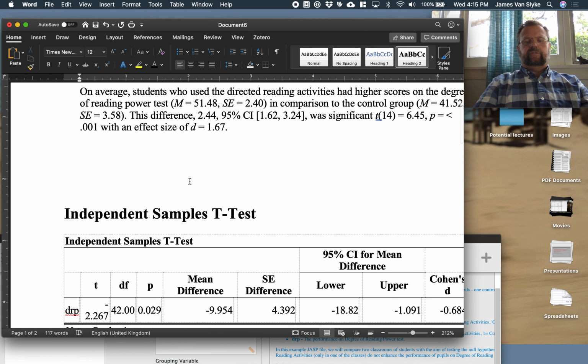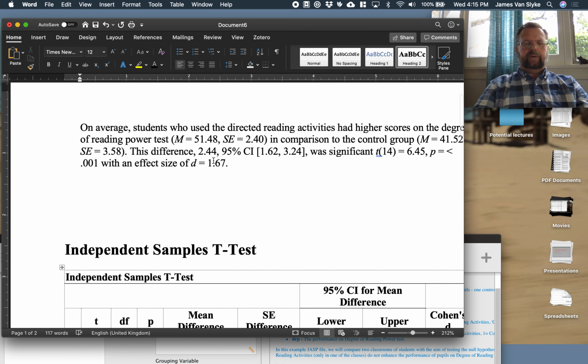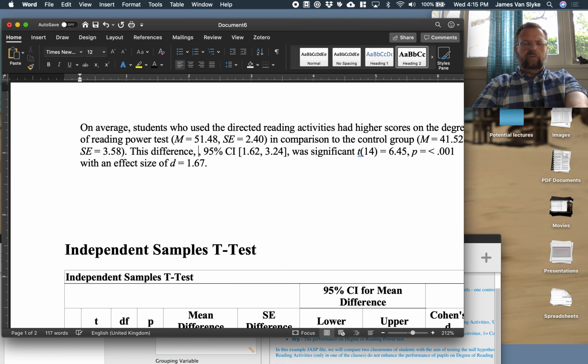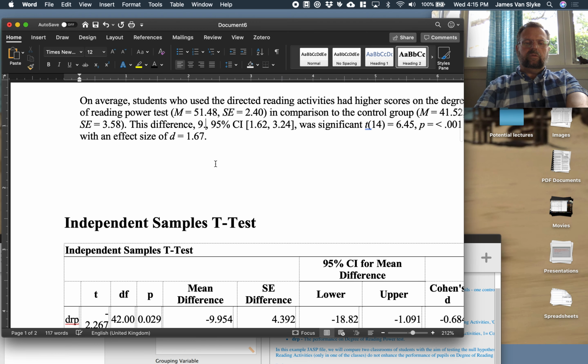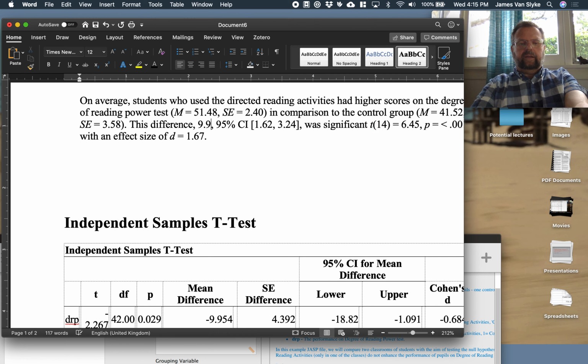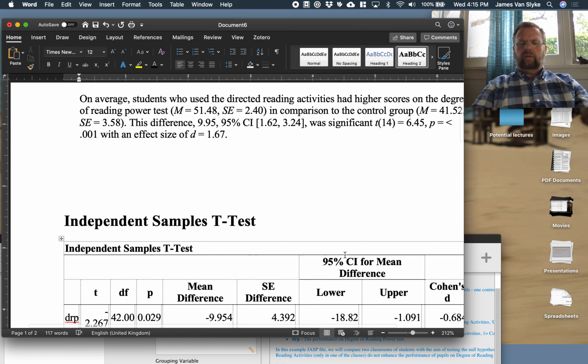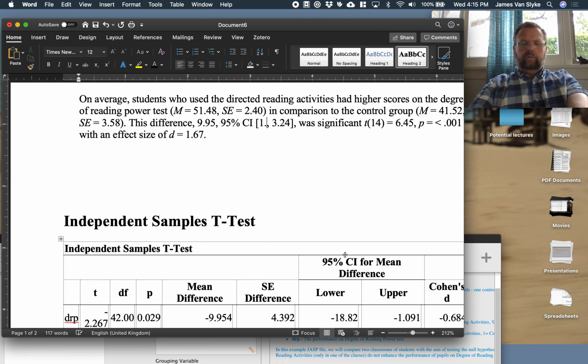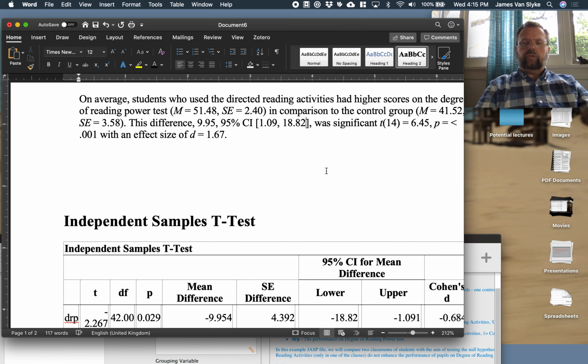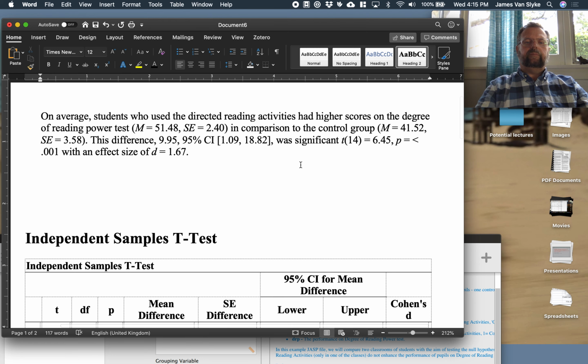Then we'll do the same thing. So this mean difference was, and we'll just make this positive, 9.95 with a 95% confidence interval of 0.09 to 2.82, compared to the control group. This difference was significant.